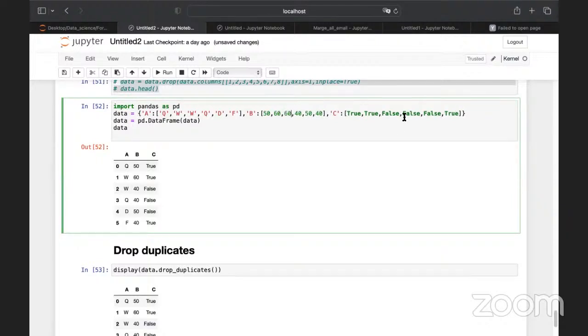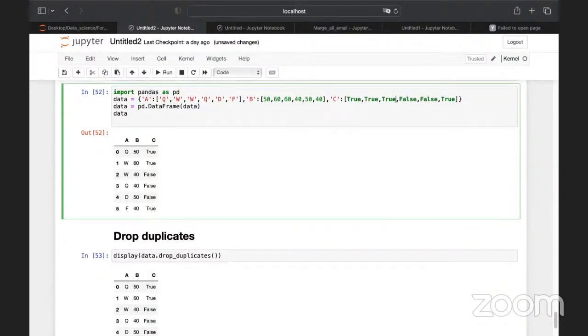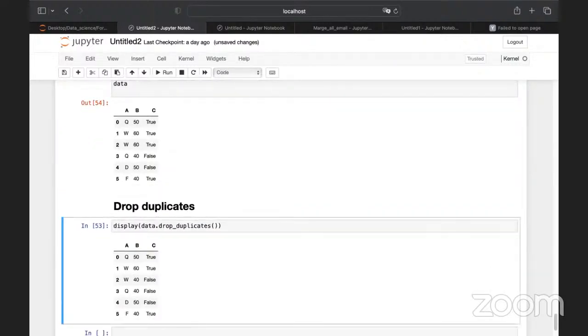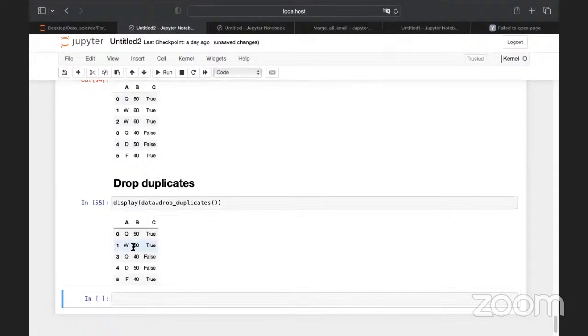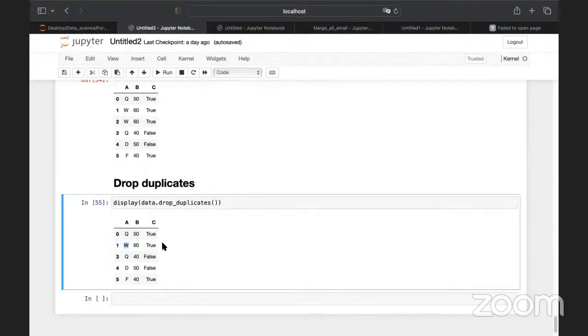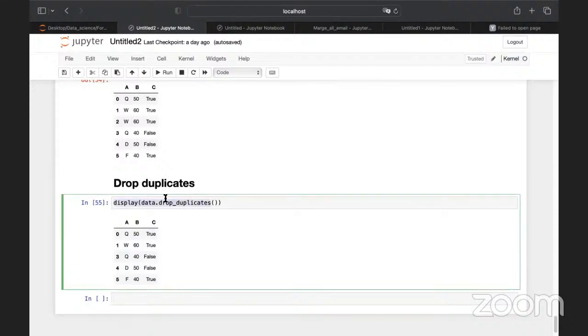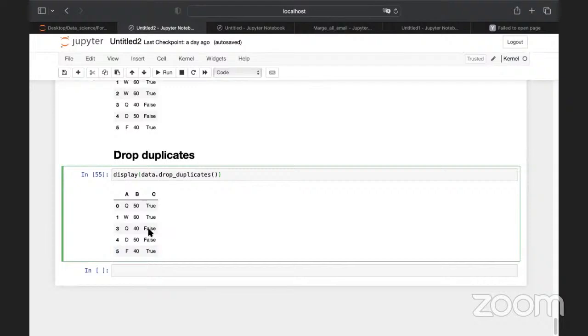And if I make a change here, true, now you will see one W is here. That means it found a row which is a duplicate of another row, and simply it drops the duplicates. And also we can drop the duplicates row wise.